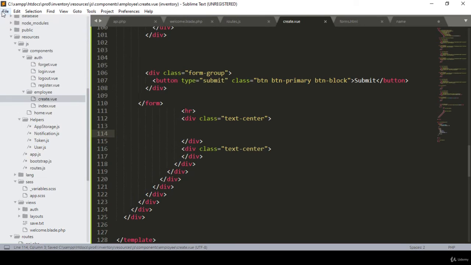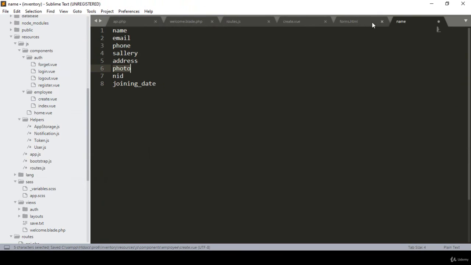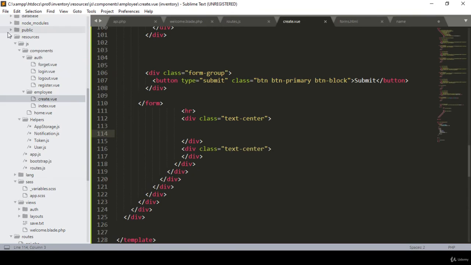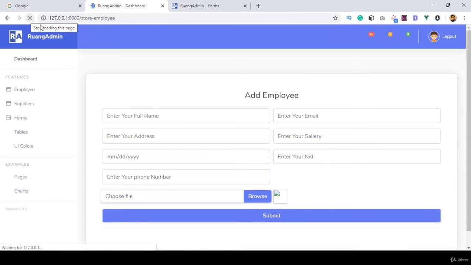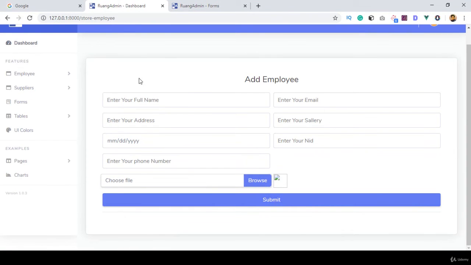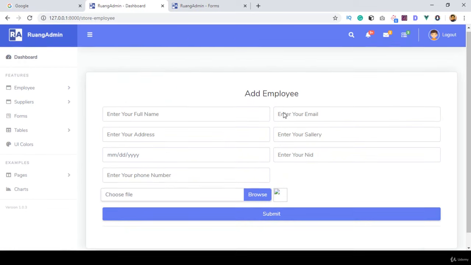Again, you can see I just click on save, because there is also a file that I don't want to save for this reason. Now refresh. Yeah, now you can see there is a submit. Perfect. So here our form is now ready, friend. I think it's pretty good looking.